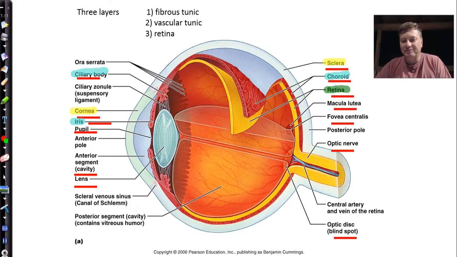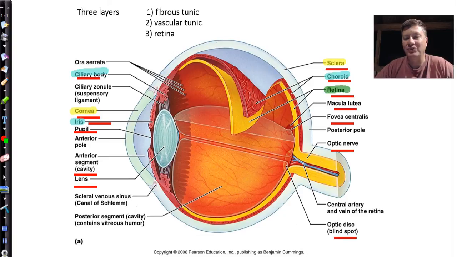So you don't even perceive that the light is not correctly positioned on the retina. The optic nerve, of course, is going to be transmitting all the nerve signals eventually to the optic cranial nerve. The fovea centralis and the macula. The fovea centralis is going to be where you have the highest concentration of cones.